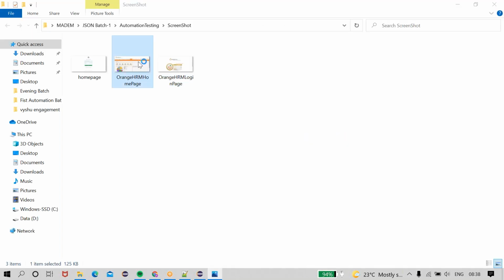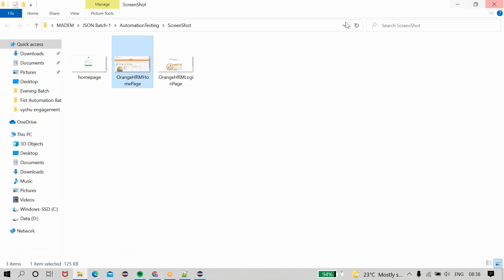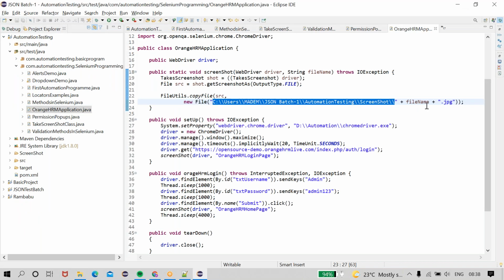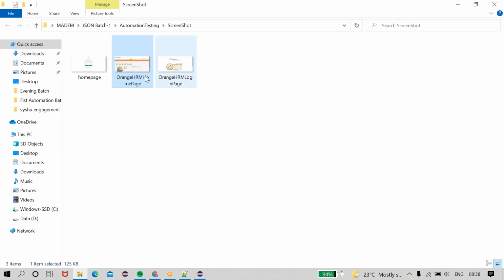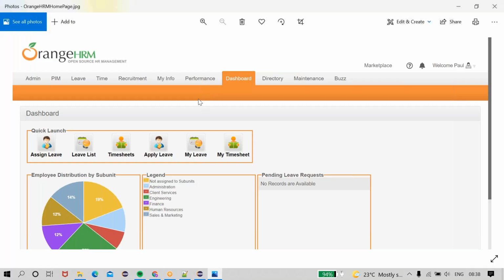Yes or no? Then I am taking Orange HRM home page after logging in successfully. Okay, students? Wherever the location you are passing, on that particular location only the screenshots will be stored. This is your reference. Yes, I came to the login page. Yes, I came to the home page after successful login.